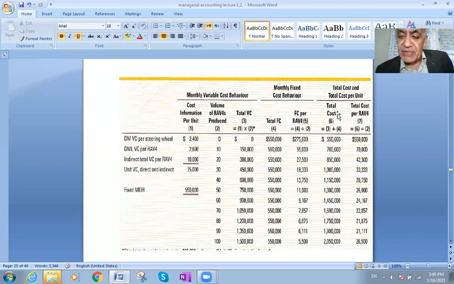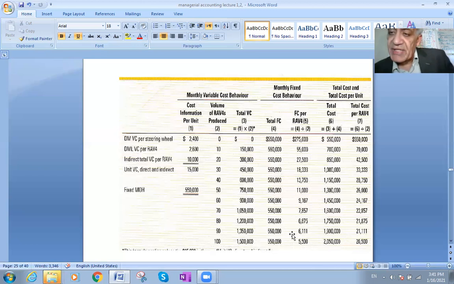Let's go to the total cost. The total cost also, when we see its behavior, is increasing. Look at this. It started with 550,000 and it ended at 2,050,000. So it's increasing because one of them is fixed, which is the fixed cost. It does not change, it's constant. And the other one is increasing, which is the variable. And this column is the summation of both together. It's column 3, the variable cost, plus the fixed cost. So logically, the total costs will increase, like you see here. It started with 550,000 and ended with 2,050,000.